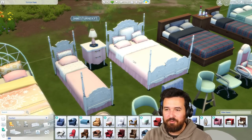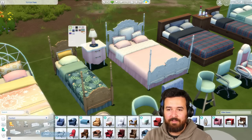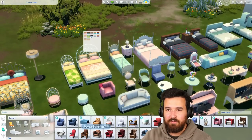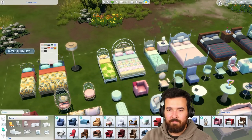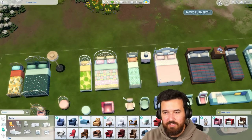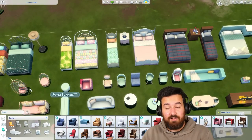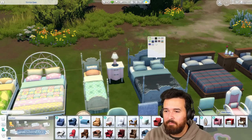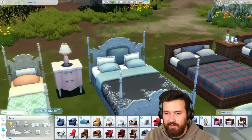I really like these super traditional looking carved beds. They look really nice — there's a whole range of colors. A lot of these work pretty much mix and match; you can see that same sort of minty color throughout. You could use these throughout the same house if you wanted something cohesive in color. Here's the double version as well, which looks so cool — I love all the detail on that.